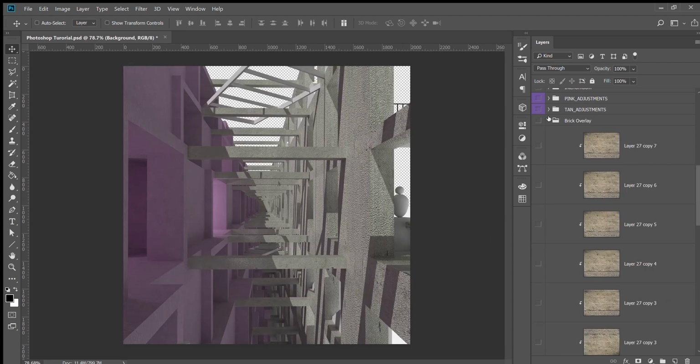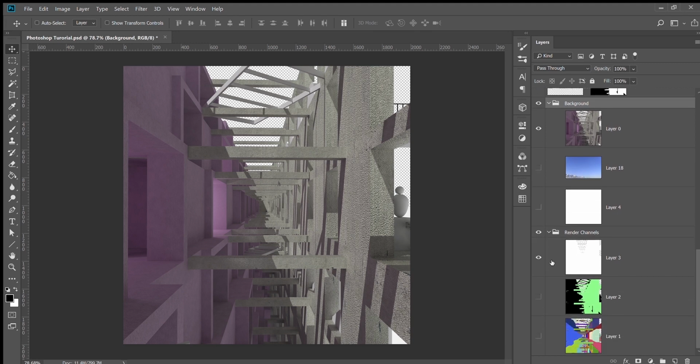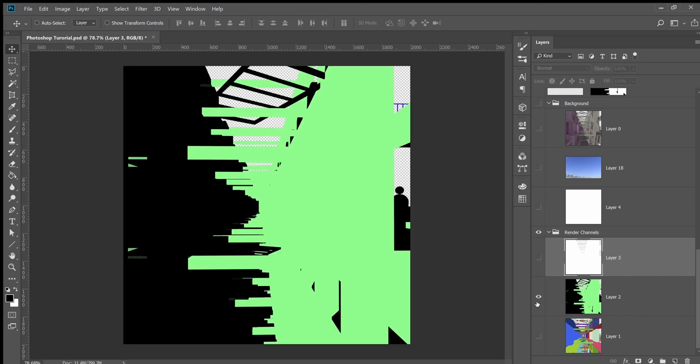So this is selecting the alpha here. Then this one is another one. This is called the material ID, where green is what I assigned that stone texture from Vray, and you assign these colors in the Vray options, and the black was the other thing.